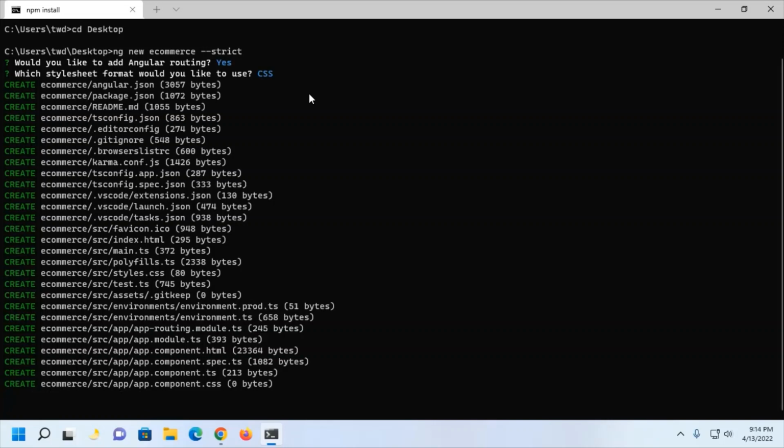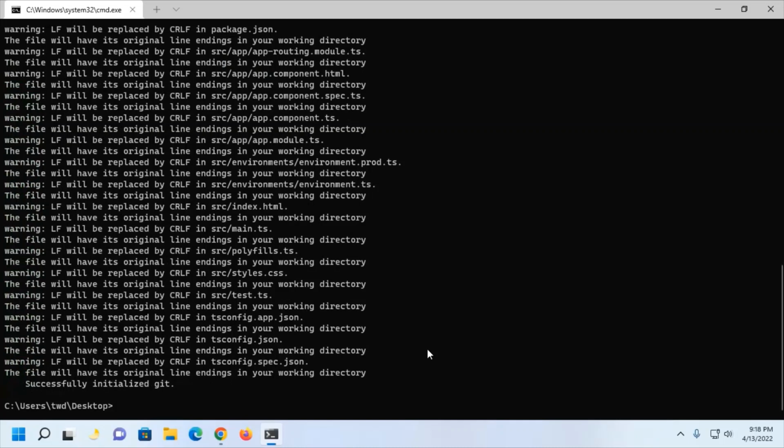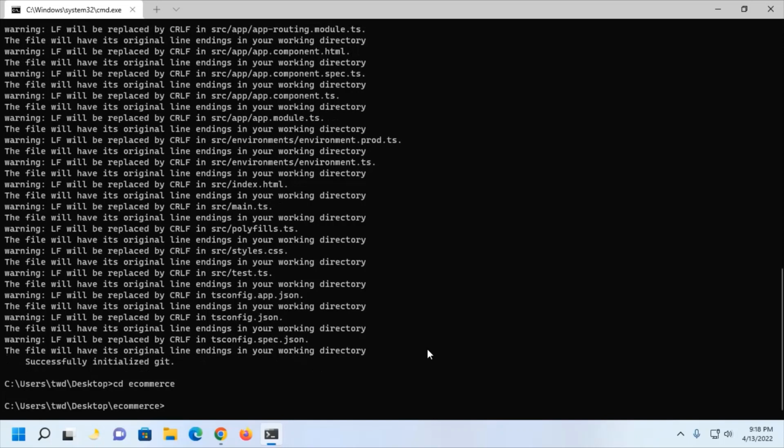It may take a while for installing packages using npm for the newly created Angular application. Now navigate to the newly created application with cd and open this application with any text editor. In my case, Visual Studio Code is preferred.